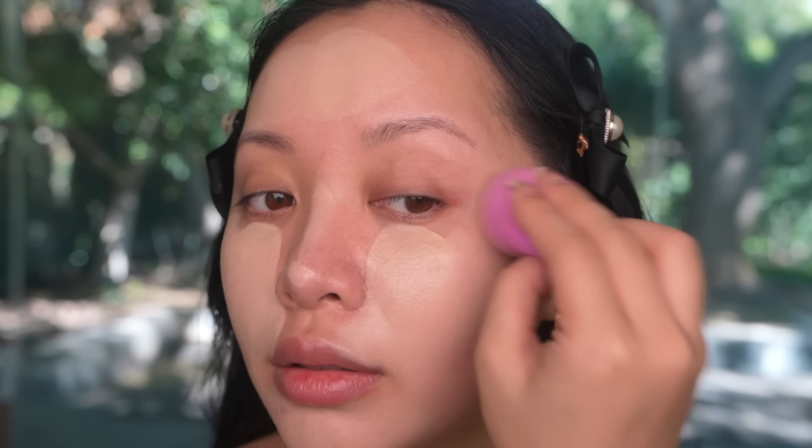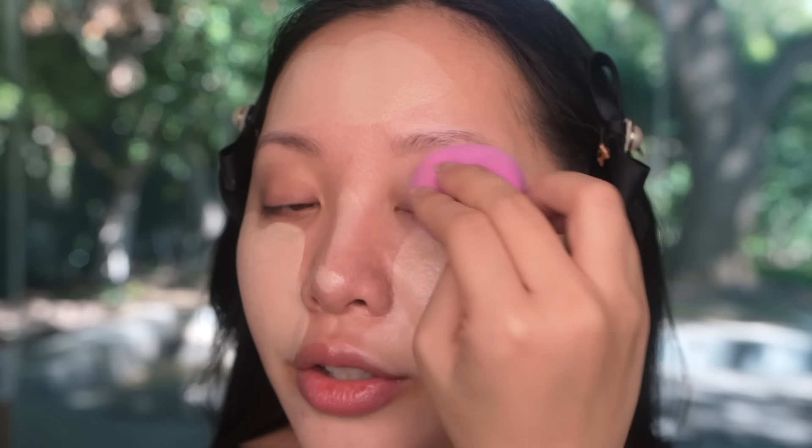I'll start from the bottom up. You're noticing how I'm just buffing it, barely touching, using very light strokes. I'm not really touching around here — just blending out the edge. Whatever's left over, I just pat it over my eyes like this. This helps reduce the veins you see — it just softens it. It's crazy how different it looks. So I've established the first base layer and I'll go back and finish it up once I'm more done with my eye makeup.